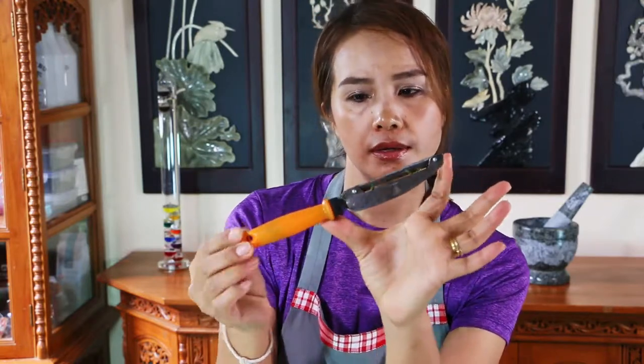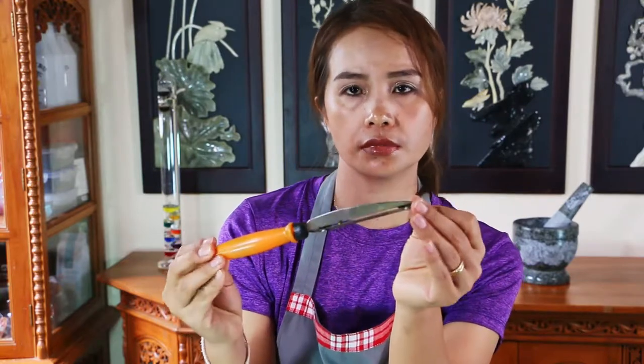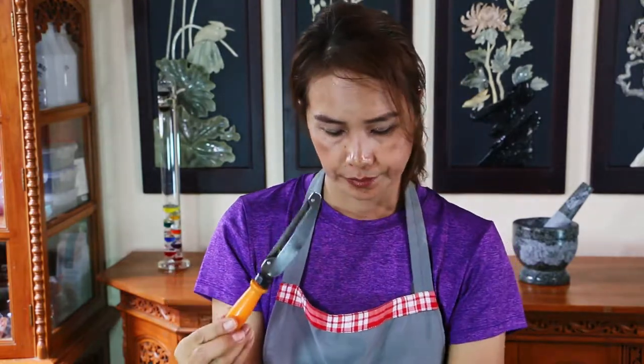Next, I'm going to peel the papaya. Peel the skin off first, and then I will show you how to shred the papaya. To peel the papaya skin, I use this peeler, which you can get from the supermarket. It's very easy to use. This is the tool that I've used today for shredding papaya. I will put the link down below so you can look at the picture, and you can buy it online on Amazon, or in your local shop.